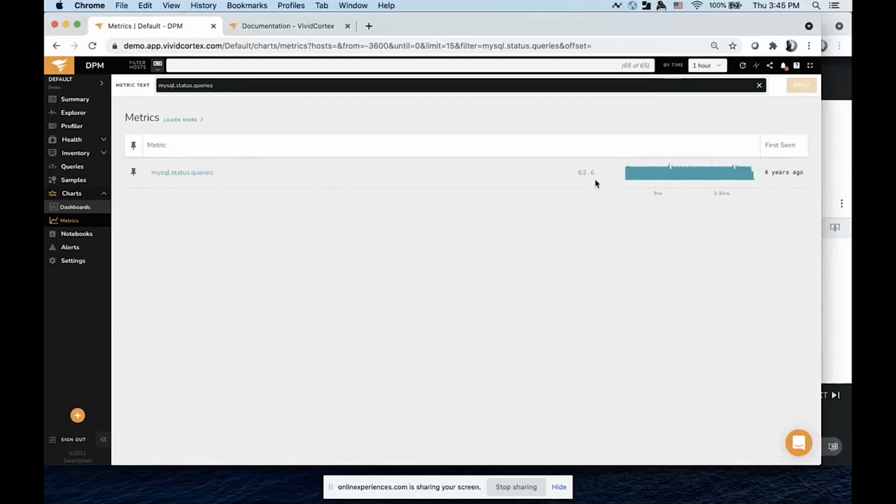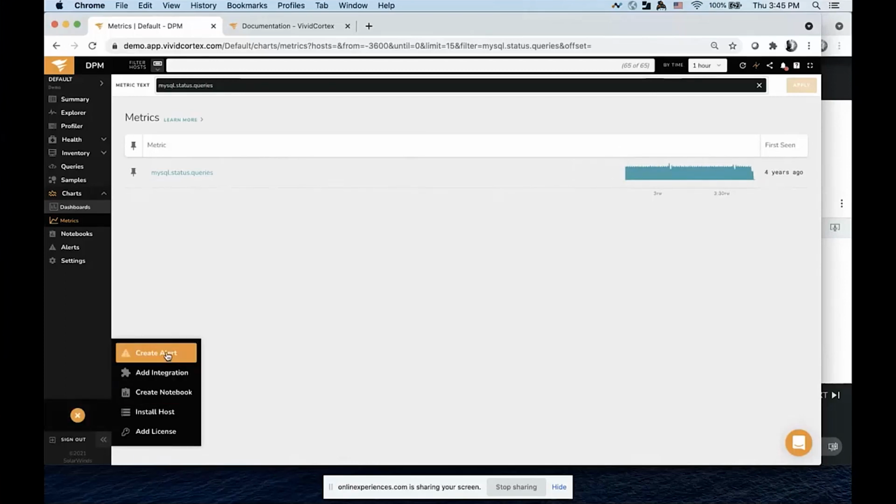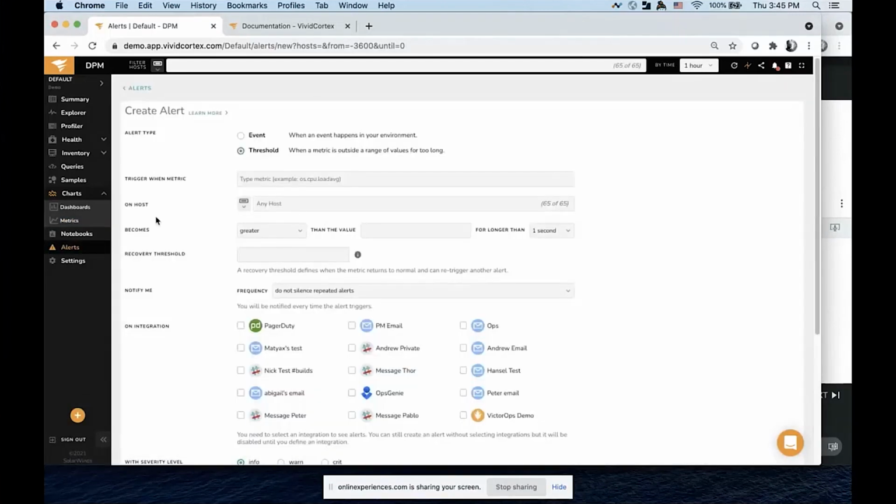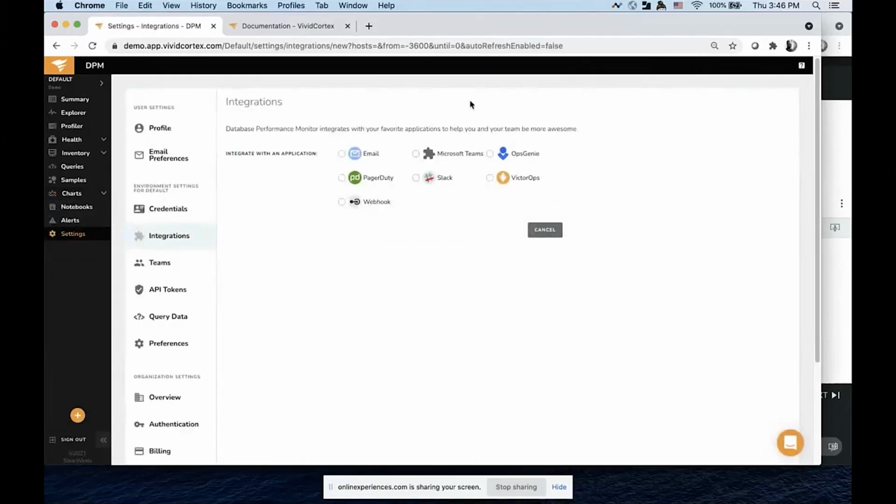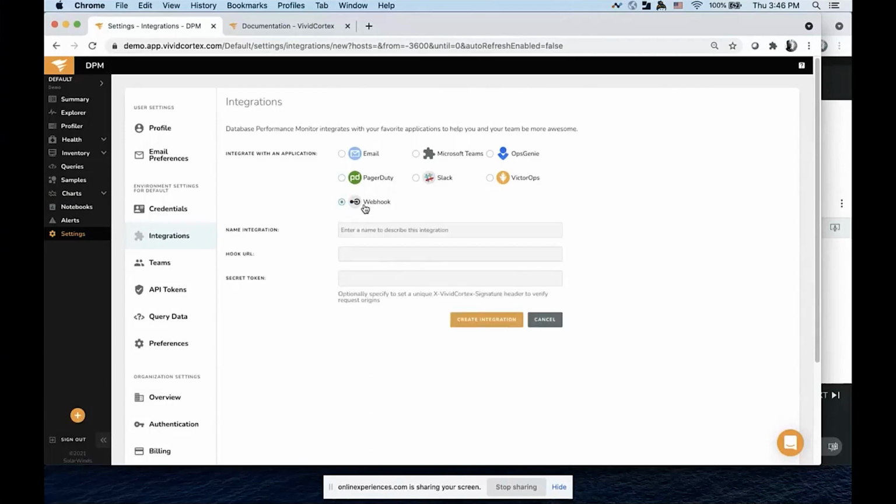So the whole point of the alerting is really to get specific with whether I want to alert on the threshold of an individual metric or an event that we're automatically tracking on the agent side. I have a lot of flexibility, and then I can also ship those through a variety of different integrations, whether that be Slack or Teams, Opsgenie, PagerDuty, VictorOps, or you can send your own JSON payload through our custom webhook option. So there are a lot of custom integrations that are available through that as well.